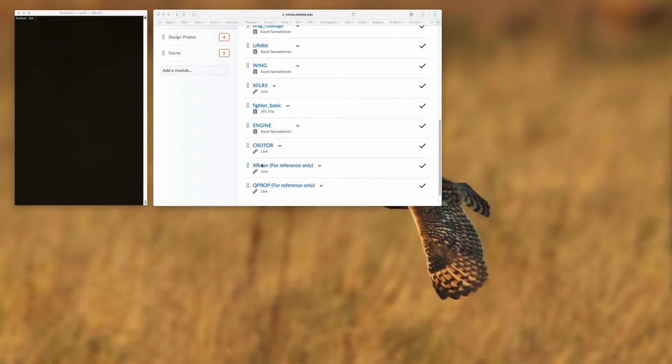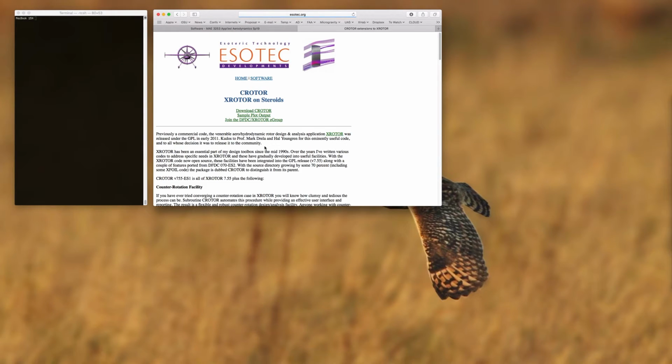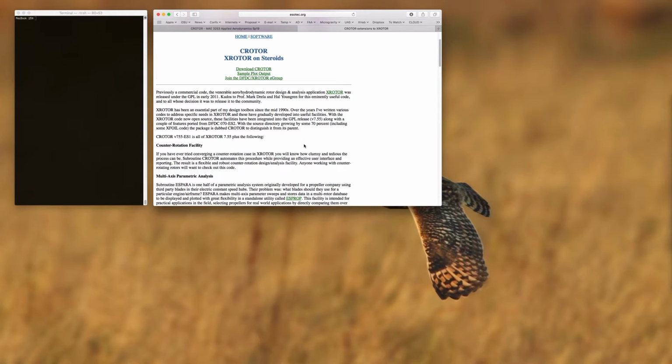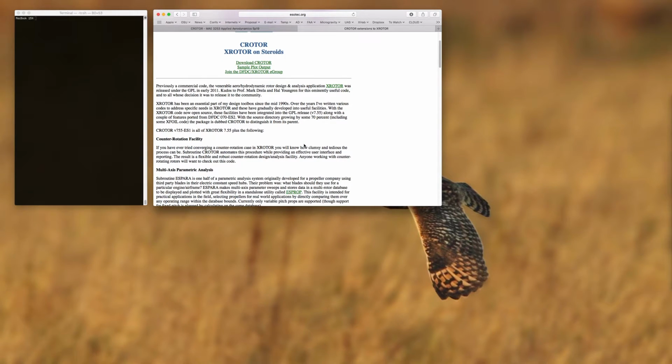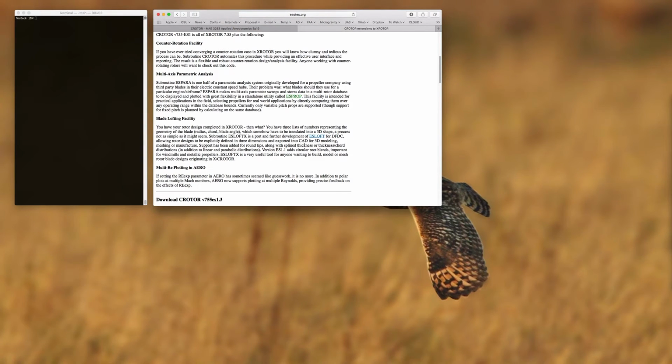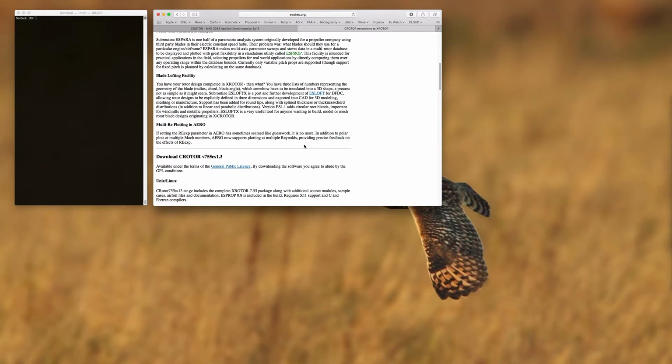doing some propeller analysis. Since CROTOR is based upon XRotor, I recommend just using that straight off, because it does have a couple of features over and above that built into XRotor. But it does primarily run the XRotor framework. It just has a couple different options built on top of that.